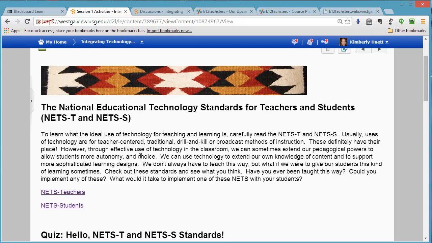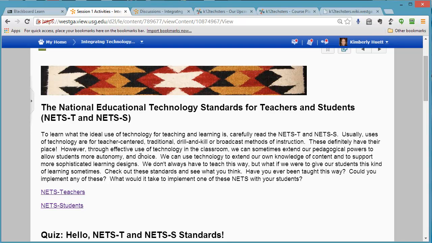So there's other ways to use technology, and so I want you to push yourself beyond the drill and kill, because there's plenty of software where you can just turn it on. All you have to know how to do is turn on the computer, and you have to show the students how to click somewhere, and then they can go and be drilled on some concept. And there's lots of great software for that. But the challenge is, how do we take it to the next level?